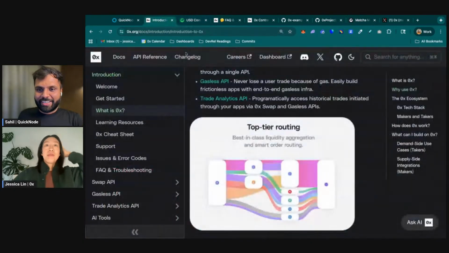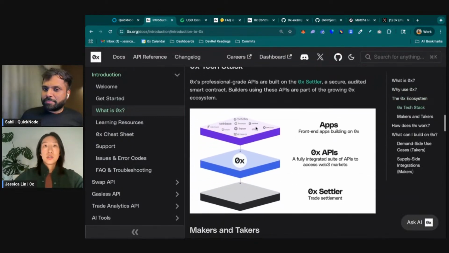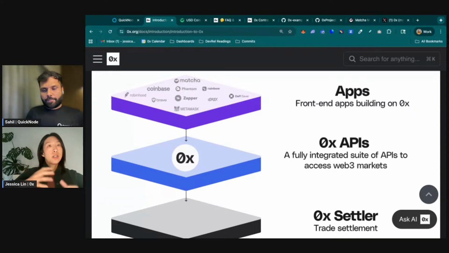Nice. Going back. So I mentioned some of this, and then in terms of how our stack works, I like to think of it in 3 big layers. So for projects coming in, say you're building an app and you want to use the API. So bucket up here in the front end apps, building on 0x. Like I mentioned earlier, there's a number of teams already, so you'll be in good company amongst them. And then you tap into our suite of APIs. So we have our swap API, our gasless API, so allow for gasless approval, gasless transaction, our trading analytics. So this is really robust analytics on what are the trades that are going through your application.